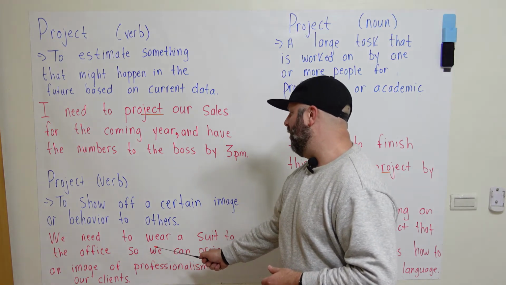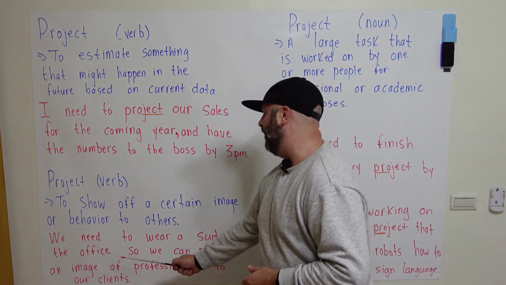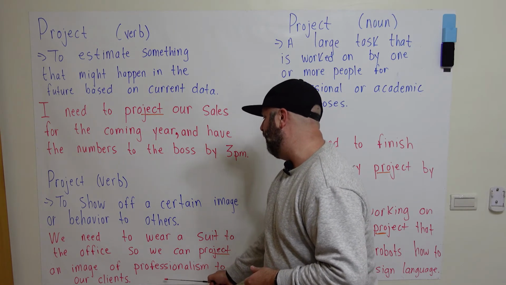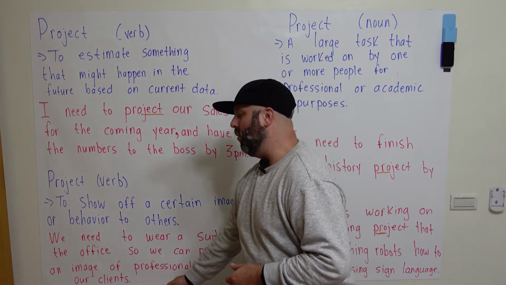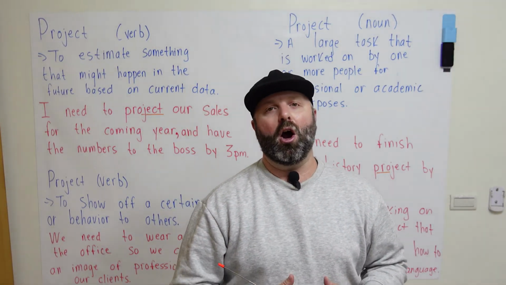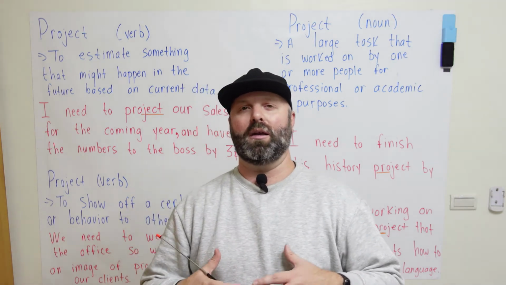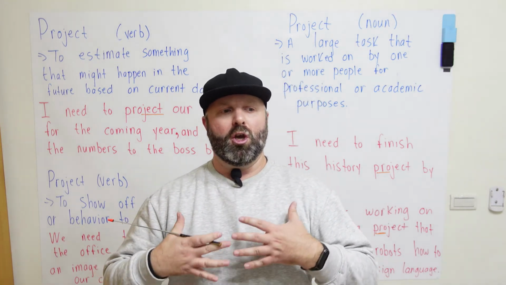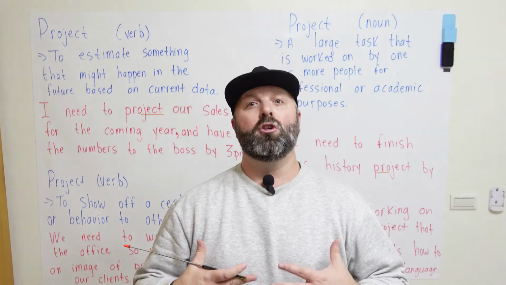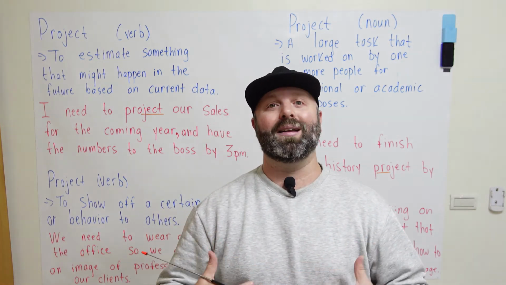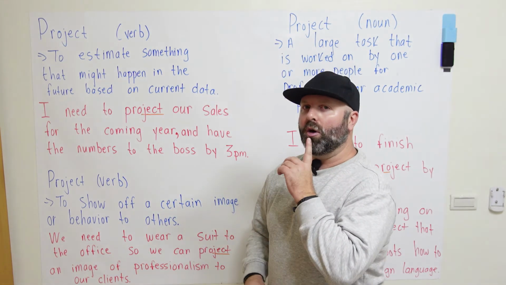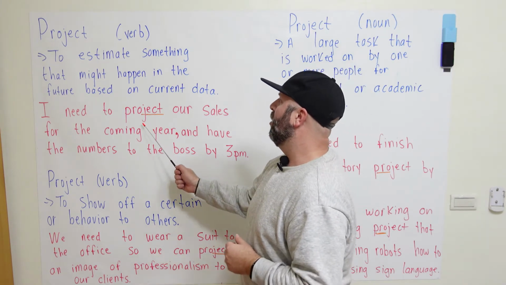We need to wear a suit to the office so we can project an image of professionalism to our clients. So this is why, if you are working in an office or you're working with many important clients or customers, you need to wear a suit or very formal clothing to show off or to project an image of professionalism, okay? So I just want to quickly go over the pronunciation again.